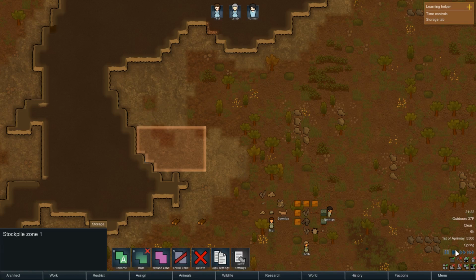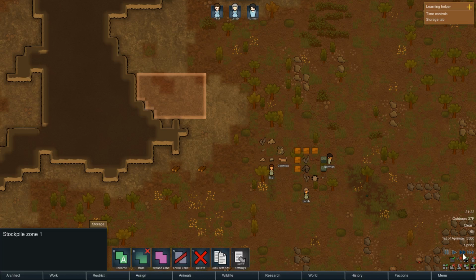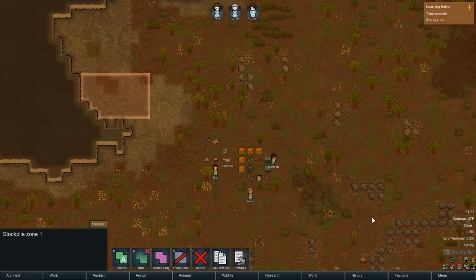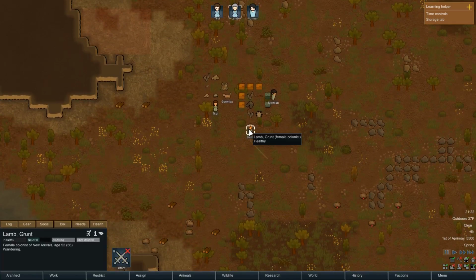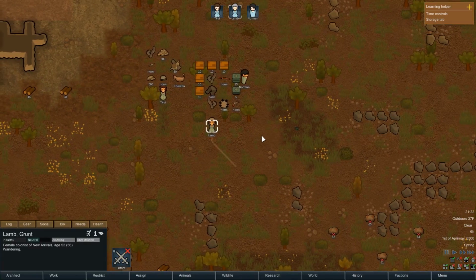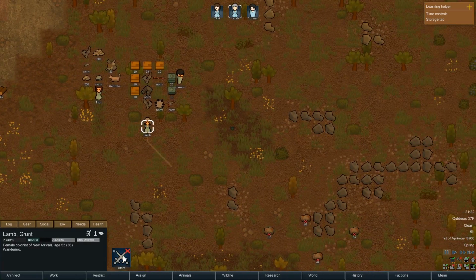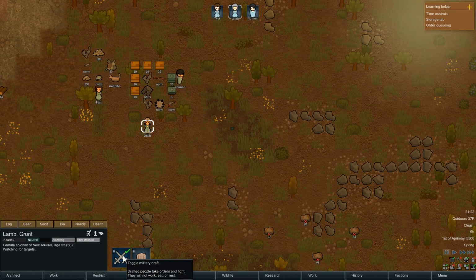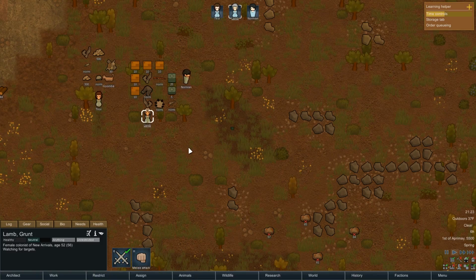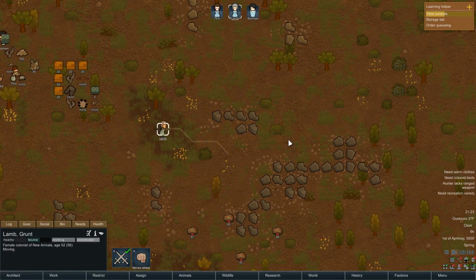The time controls are down here at the bottom right, where you can hit play to go at normal speed. You can go a little faster, and then very fast. Let me demonstrate those real quick. So if we were to select Lamb, and use draft, which makes them into a fighting unit, we can then hit play, and right click to select where they go.